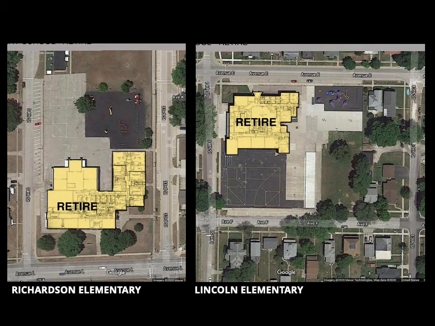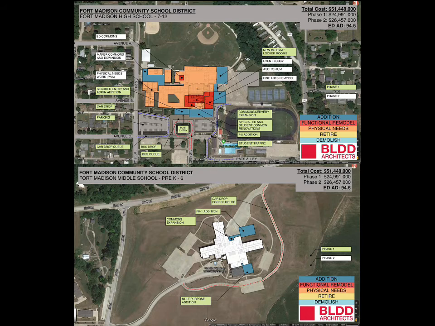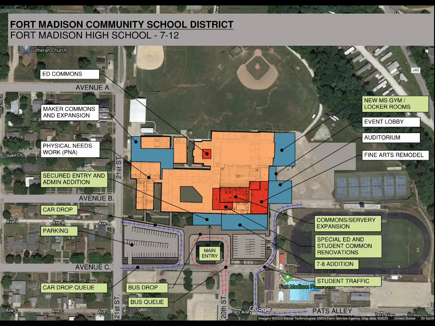The first key feature to review is the retirement of Lincoln and Richardson elementary schools. It's a key component to the goals of the district for teacher and student educational programs. Also, the ad hoc committee found this to be a priority to eliminate the burden of the district's worst two buildings. The retirement of the two elementary schools means all proposed work happens at Fort Madison High School and Fort Madison Middle School. Phase 1 work at both buildings focuses on the ability to support the additional students necessary for the elementary school retirement. Fort Madison High School will now house grades 7 through 12.